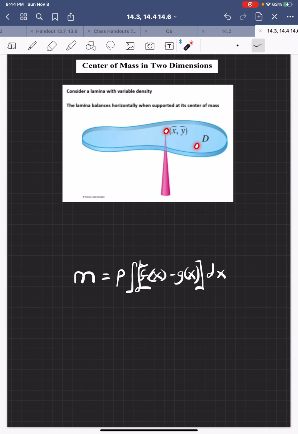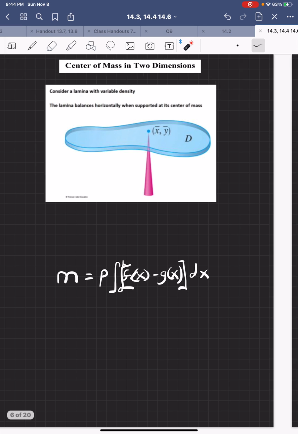Because of this, we're going to need a function such that if you plug in the point, it would give you back out the density at that point. And as we said, depending on the point, you may have various densities. The goal is the same. We still would like to be able to find centers of mass, etc. But the way we approach it is going to have to change.